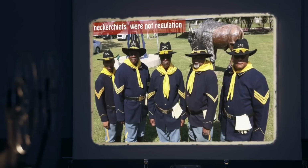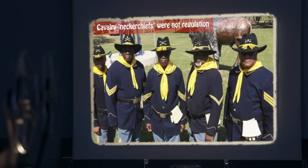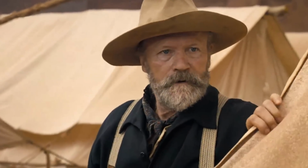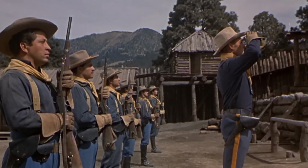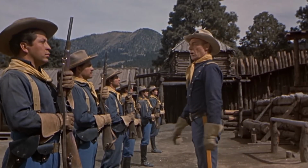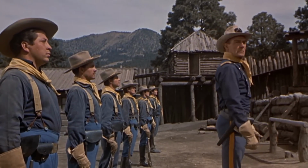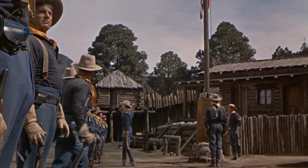In that video, I showed some cavalry reenactors wearing yellow bandanas and mentioned they were not issued to soldiers. However, they were allowed to acquire their own. The problem is the uniform color yellow, which makes it look like an issued piece and everyone's wearing them. That's a Hollywood idea and, as pointed out to me, would really stand out in a gun battle, making the wearer a better target. Don't get me wrong, color in these accessories could be pretty vibrant.